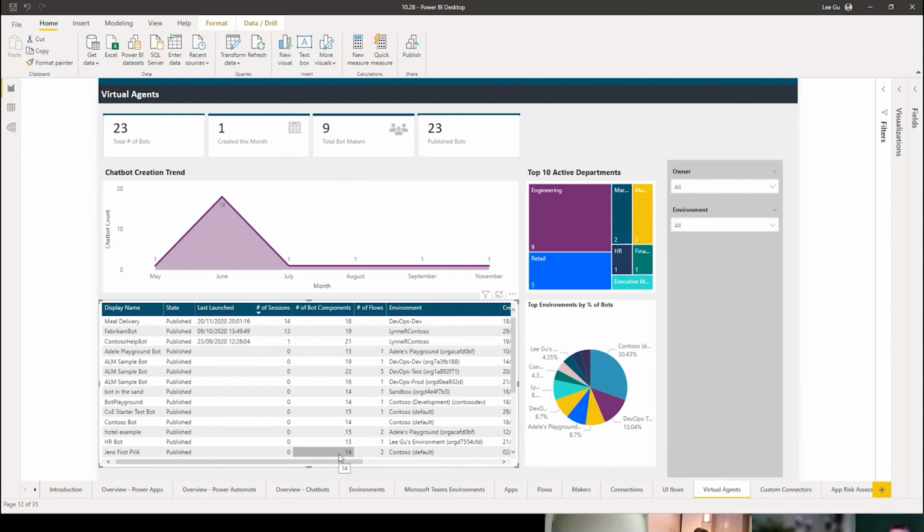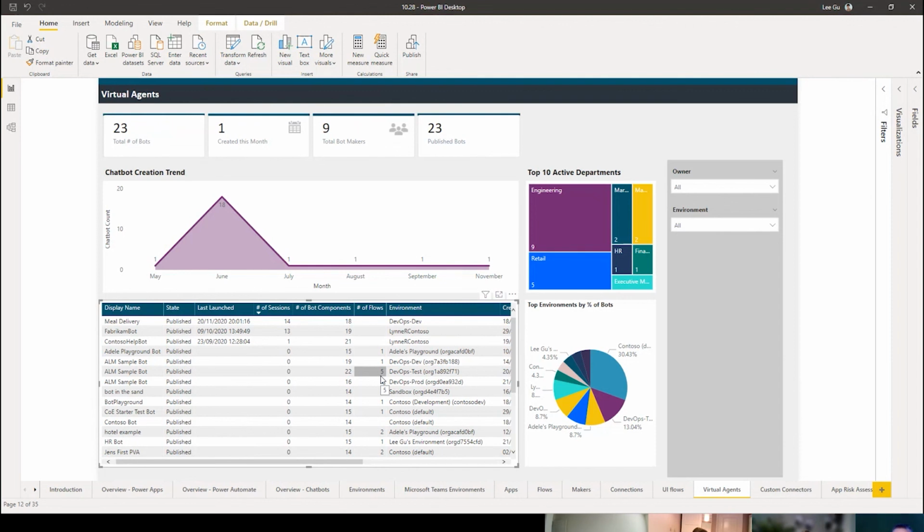That's cool. Yeah. Actually, something that we're just working on is, on that drill through page, to also provide details of the flow. So it's obviously not available just yet, but we're hoping to include the flow that's being triggered as well as the connectors that are being used in that flow. So then the admin can get a better understanding of what that bot is actually connecting to from the flow side. So that's work in progress at the moment. Nice. Very cool. Well, that'd be great. Yeah. Just trying to connect some of the dots. All the information is there, so it's just linking it up.